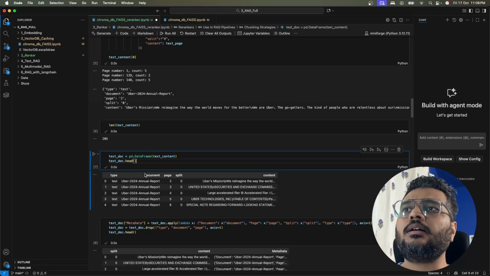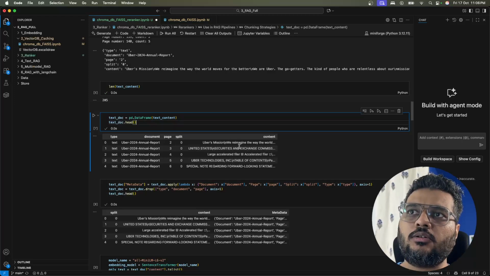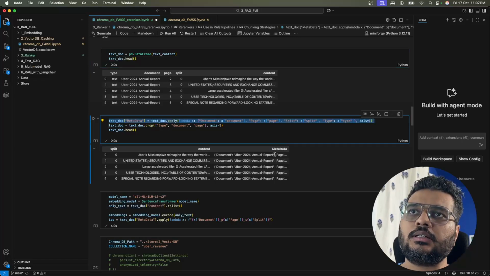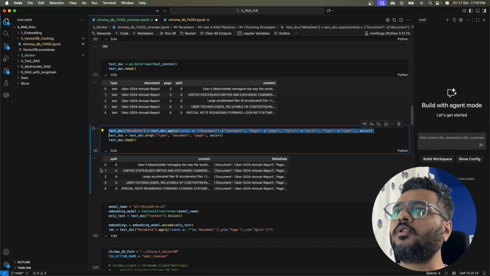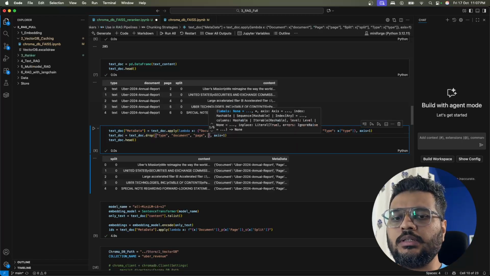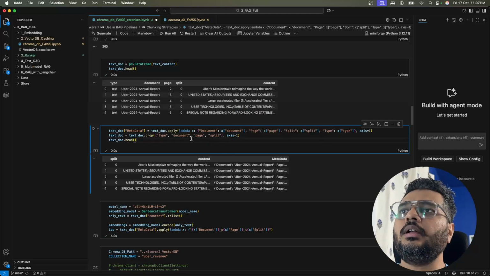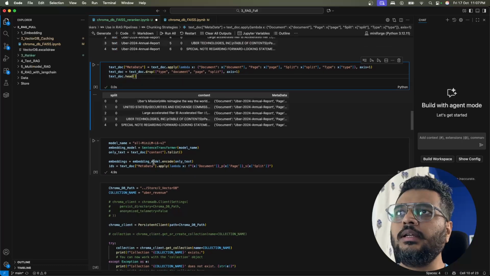Okay, so this way we will be creating the document chunks, and once the document chunks are created and the text content is there, we will be adding all the chunks to this text content. After this, we are creating a data frame, right? So this is all from the previous video. So I believe if you have seen that video, you must be able to relate it. If you have not seen it, I would advise you to see that video first and then come to this video, so that you will have a better understanding, right?